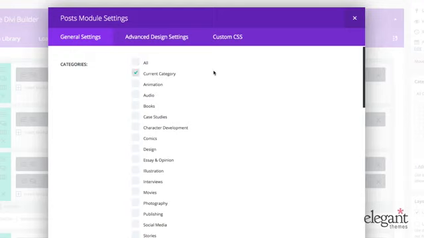So let's say I want to build a layout, or I want this module to display for multiple categories. So I have two categories, one called stories and one called case studies, and I want both of them to use this same module. So what I'll do is I'll set this to current category, and then it will only display on the post for whichever category the user clicks on. So it's a really important setting. It's something that as soon as you get familiar with it, you're going to love the possibilities that the current category opens up to you.